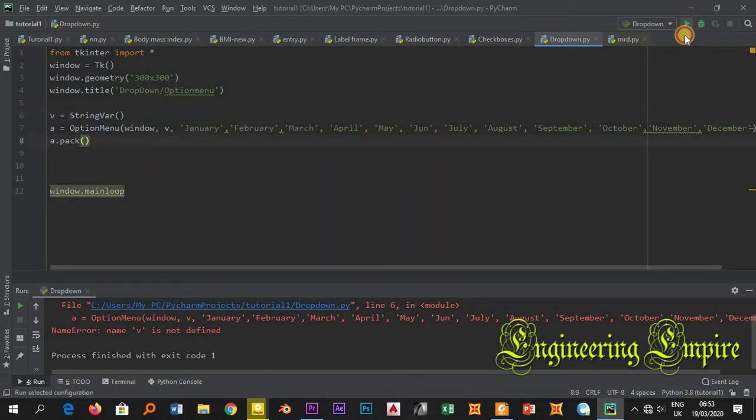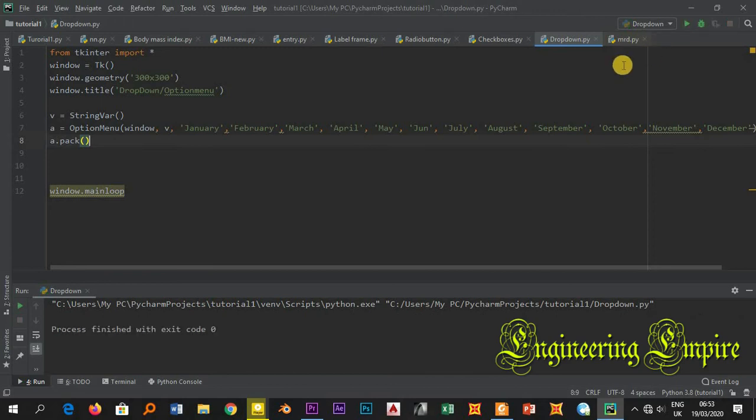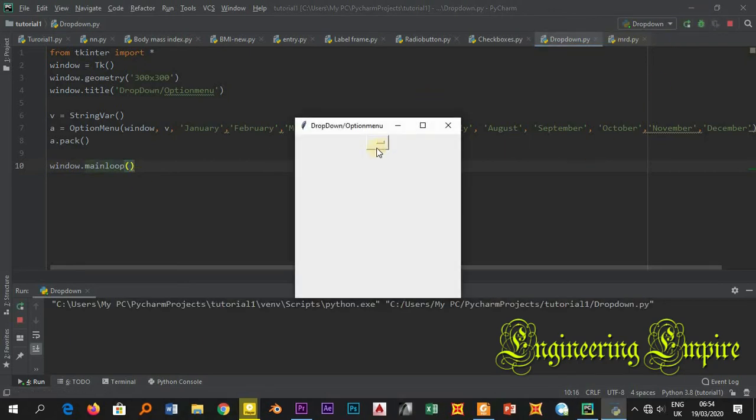Done. Now let me run it. No error, but I think I am having a problem here. At mainloop, I need parentheses. Okay, parentheses here. Let me run it.